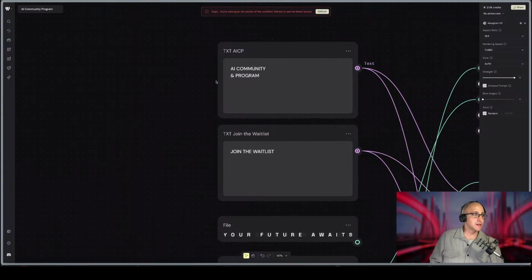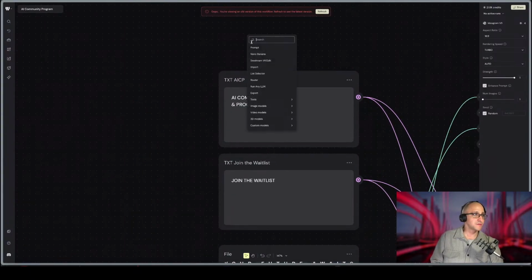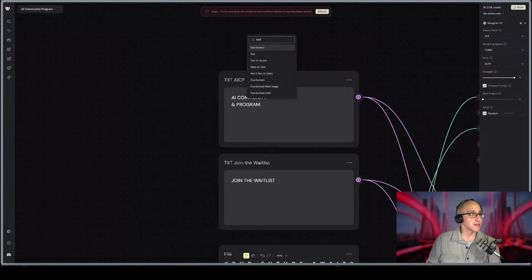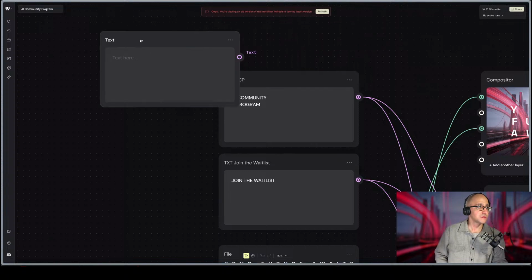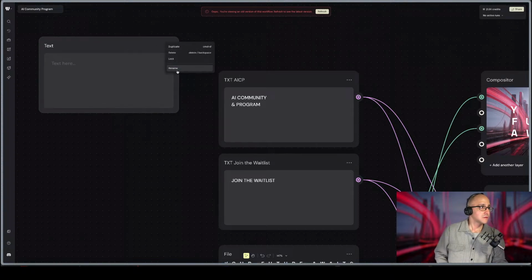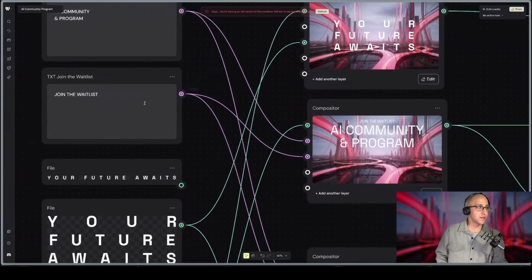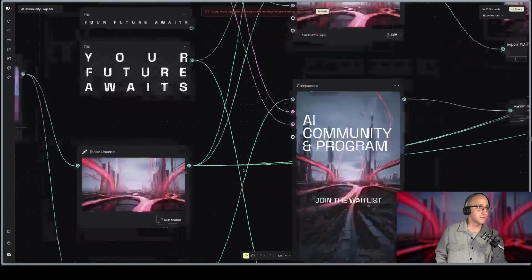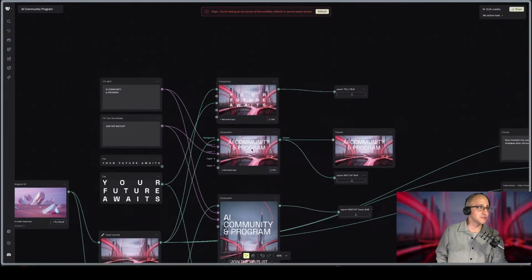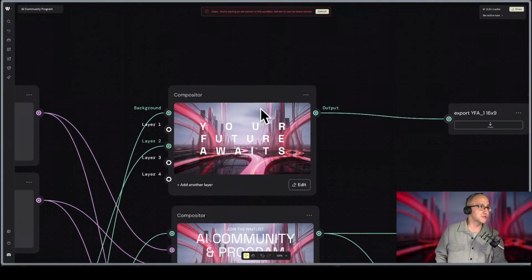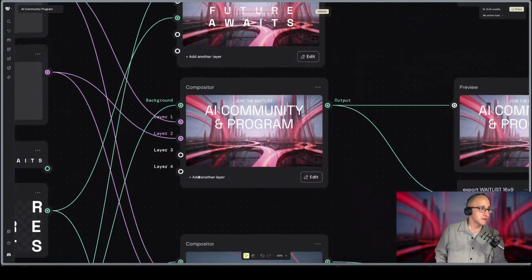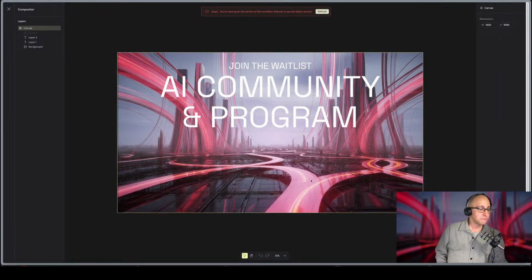And then here I have a couple of text prompts. I'll just delete here. And then what happened is I bring all this information here inside a compositor node, or two compositor nodes here in this case, which is essentially a mini Photoshop inside Weavy.